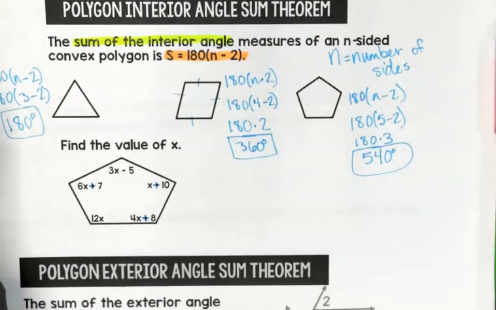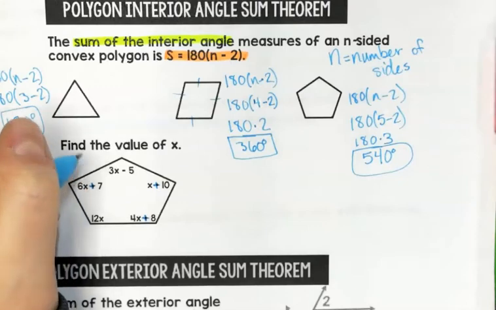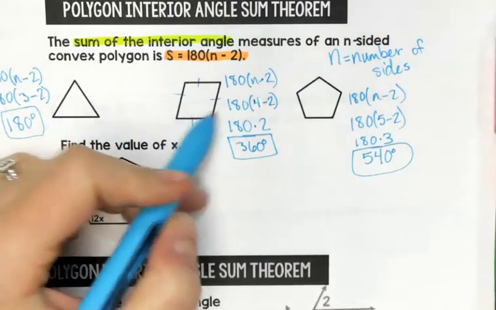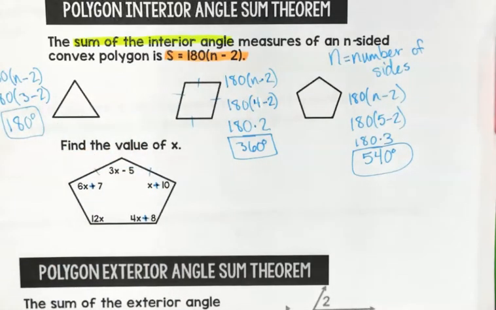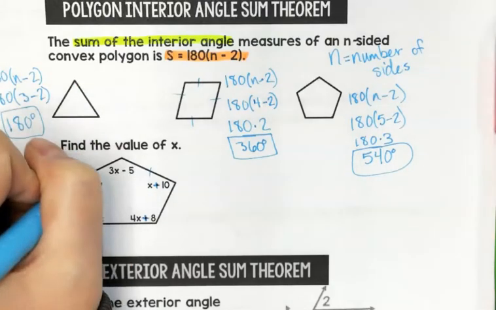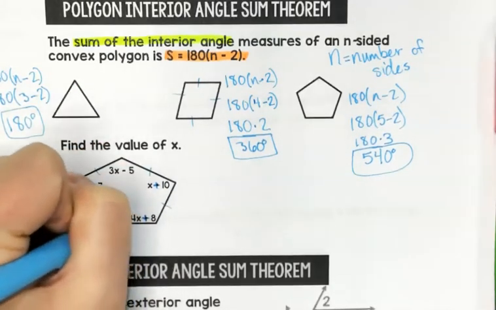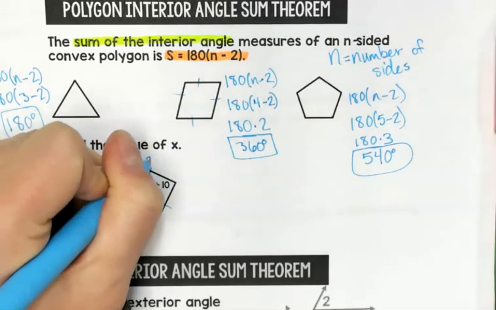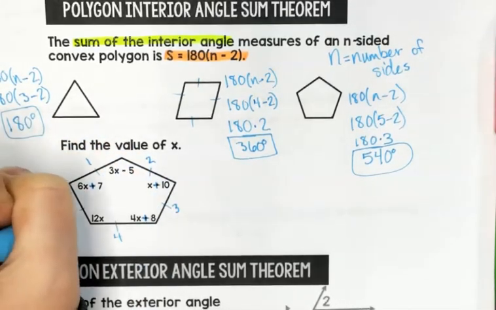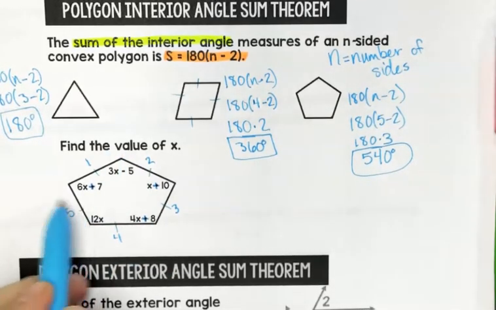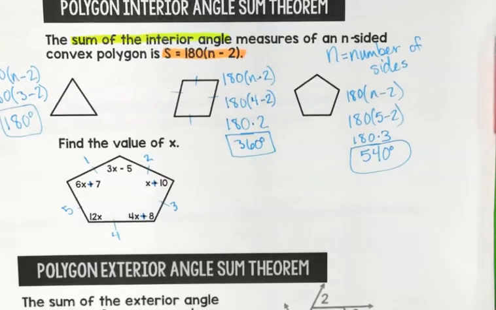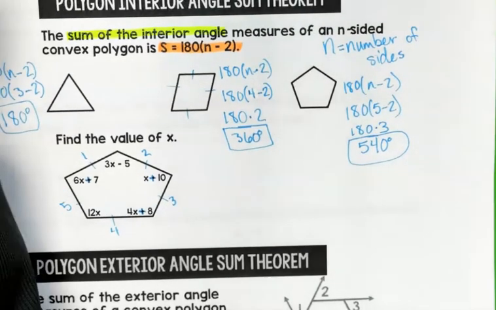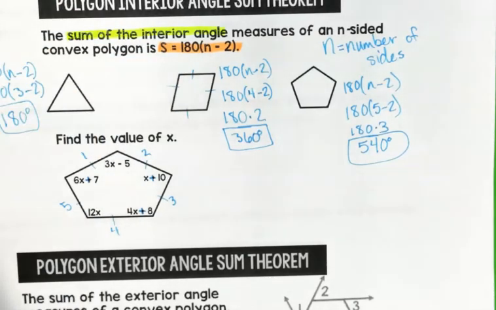In this case, you have a pentagon, which I will point out. When you're counting the sides of the shape, obviously these are pretty simple because it's a 3, 4, and 5-sided shape, but sometimes you will get shapes that are like 10, 11, 12 sides long. So I would suggest putting little tick marks and counting, 1, 2, 3, 4, 5, or even writing the number on each side until you get all of the sides marked, and then the largest number is going to be your side length. I would suggest doing that because when you get large shapes, you can miscount and then, oh man, you get it wrong. So just make sure that you are marking the shape in some way.